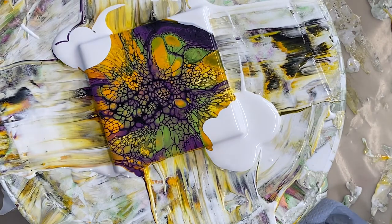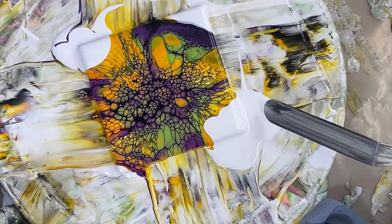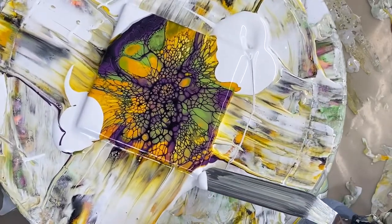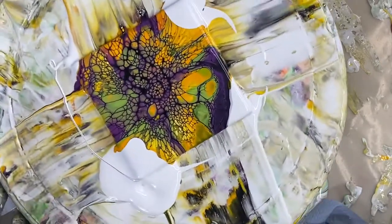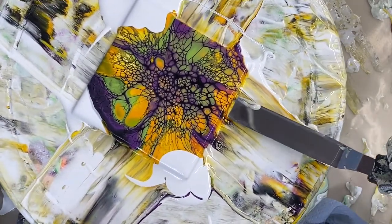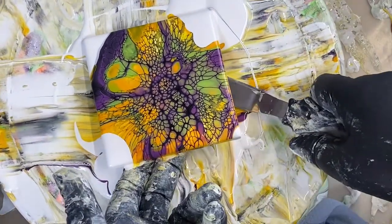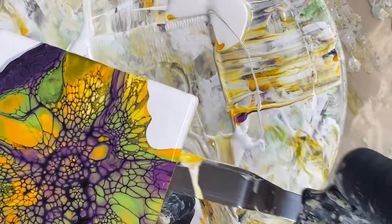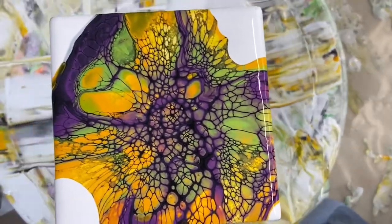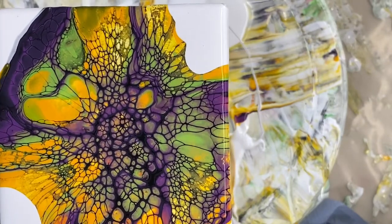So I'm just going to clean this little palette knife so we don't transfer all those colours. Just need a little bit of white on there. You see a little bit of bare tile. There. That's nice. So nice. I like that. So there's that one. Super quick, super simple, but beautiful.